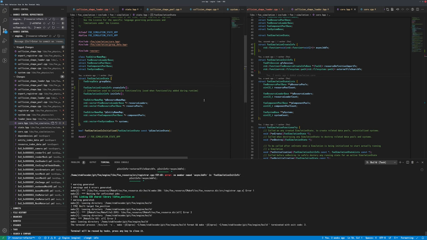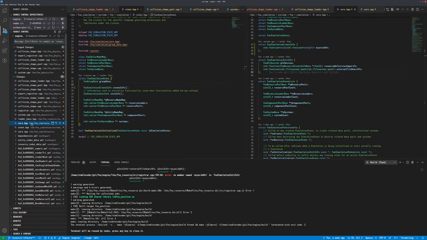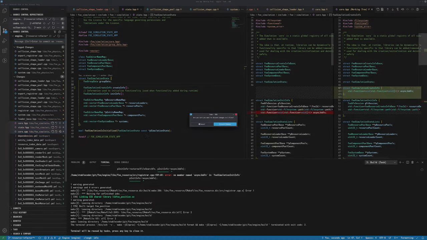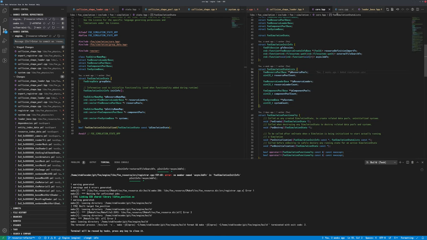Maybe getting ahead of myself. Okay, you know what? This is a good idea, but I'm going to do it later. I need to back this out. Back it up. Use async job info back to create info. Another thing to add to the pile of stuff to do elsewhere.